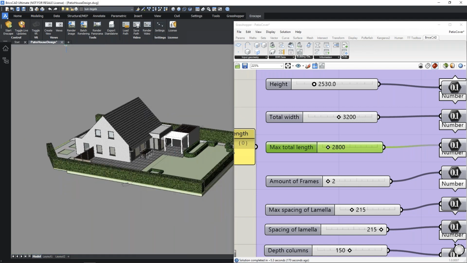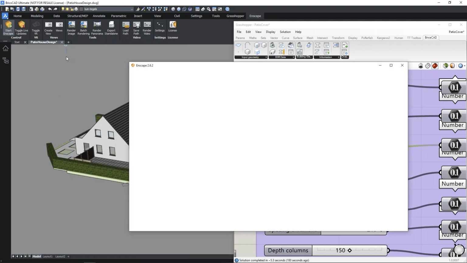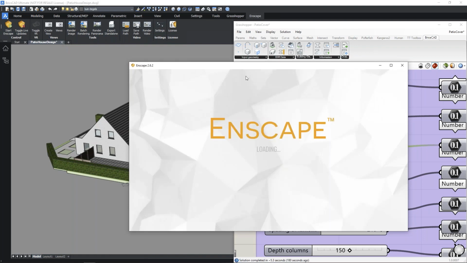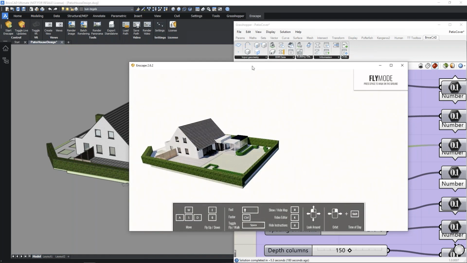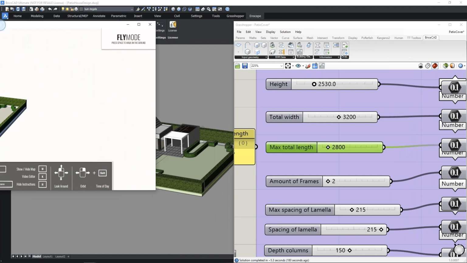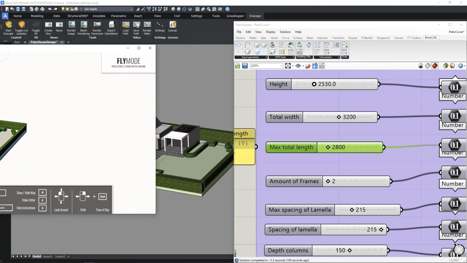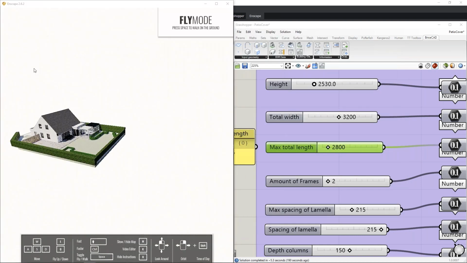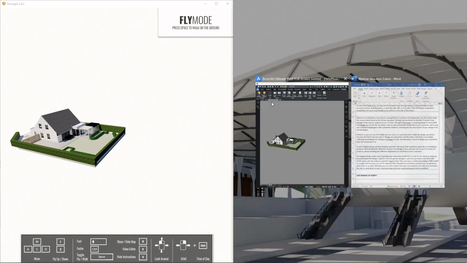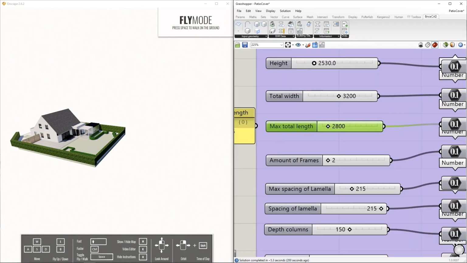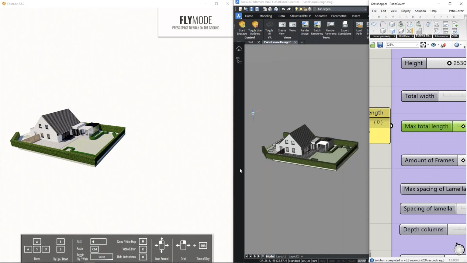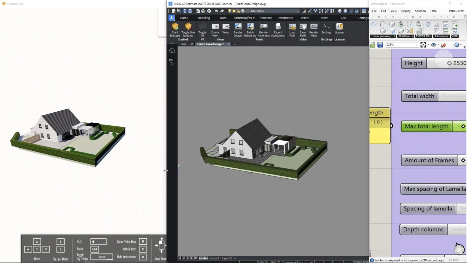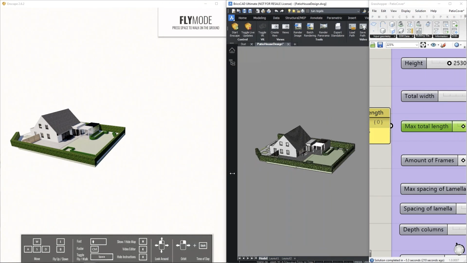And if I now start Enscape, you will be able to see how the shade looked like when we first had the design in mind. Just trying to dock this here. Yes, no, that's the other screen. Okay, yes. And then now still this one. Yep. So you see, you never have enough space on your screen, but still it allows me to show you everything normally.